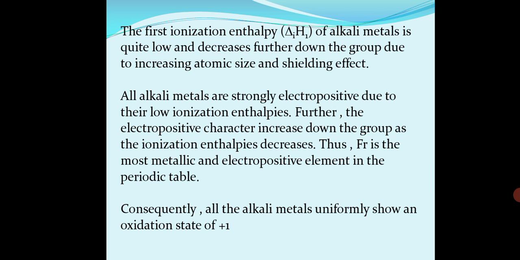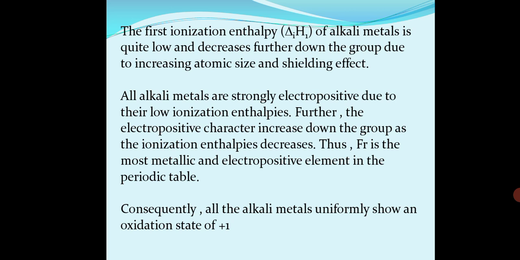The first ionization enthalpy, what I said, is quite low, but the second ionization enthalpy is high due to inert gas configuration. Listen carefully. You have read it in the periodic properties chapter. So from there itself I am saying that it is due to the inert gas configuration. When it loses one electron, it assumes the configuration of an inert gas. So due to inert gas configuration of the unipositive ions, the second ionization enthalpy of alkali metals is very high and decreases down the group from lithium to cesium.